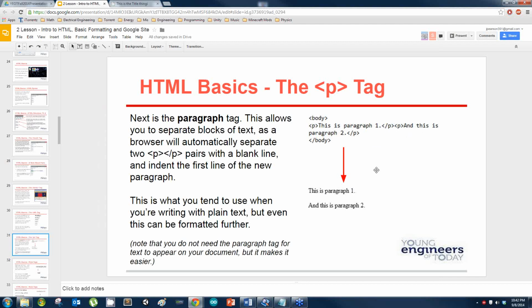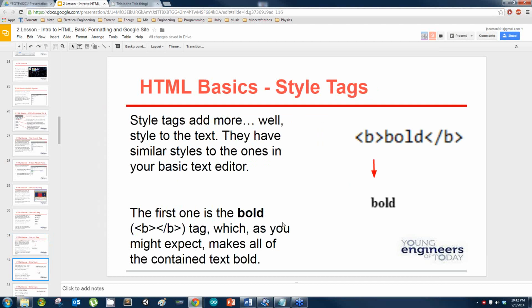If I was to keep typing in there, this is a paragraph written by Walford or Emerson, blah, blah, blah, it would make that entire thing a paragraph, right? Including the blah, blah, blahs. But even in this here, we actually format this a little bit more using things like the bold. So B is for bold, open B, close B, and then anything in between is going to be bold. If I typed Jimmy Crack-Corn and I don't care in between there, everything I write will be all bold.